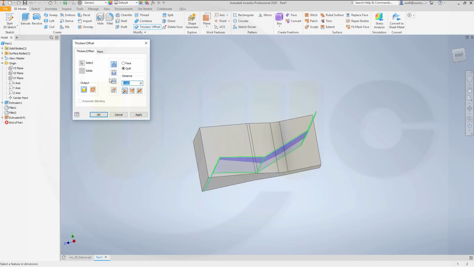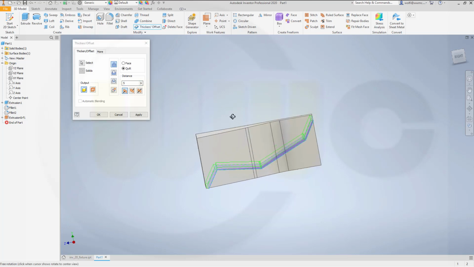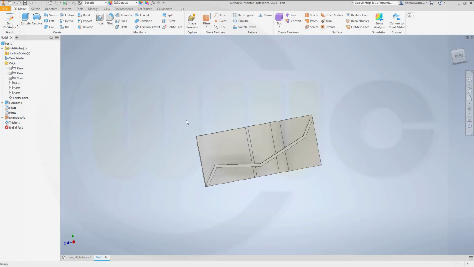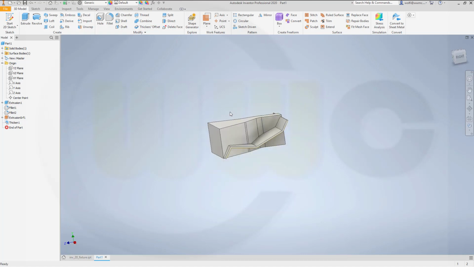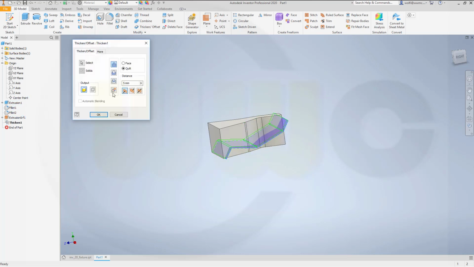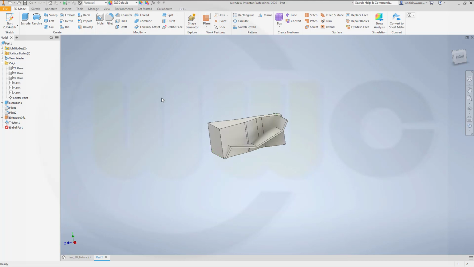So it should be 5. And okay. And so that thicken should be a new body. And rename this one to side view.